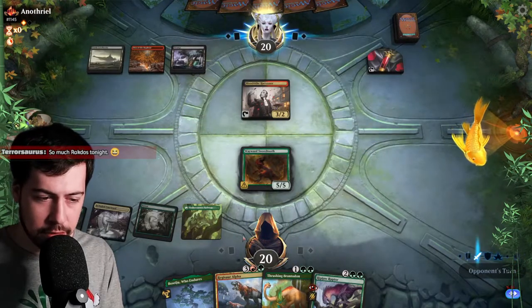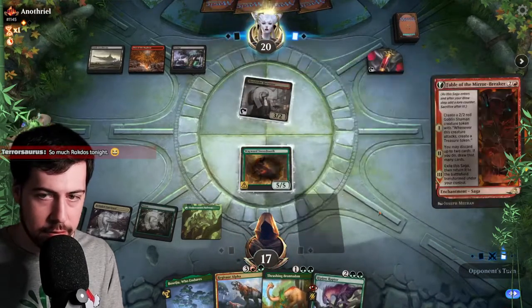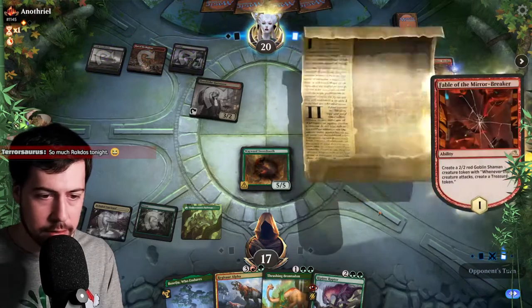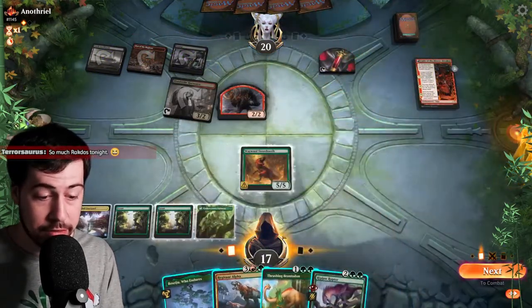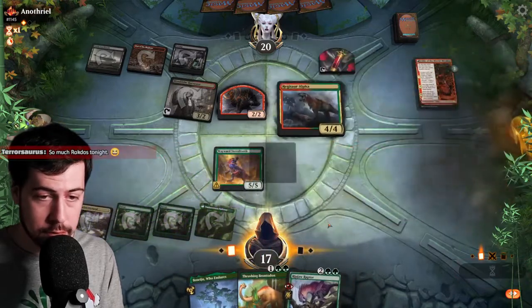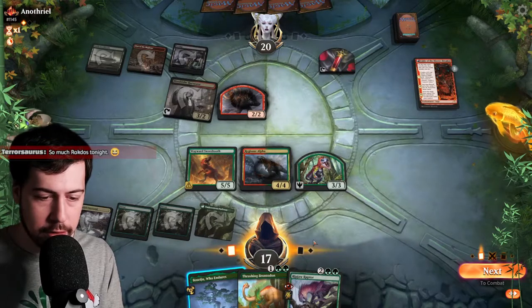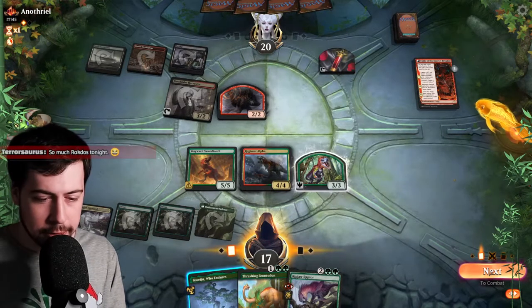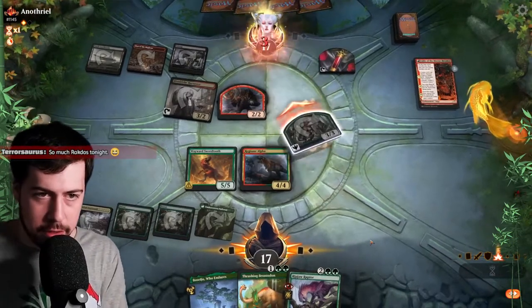Probably should have done a Cragcrown Pathway instead of Timbercrown, so hopefully we don't get messed up there. Well, we have Boseiju to... hopefully, well, eventually take out that Fable of the Mirror-Breaker. I'll get a little bit of damage on him.